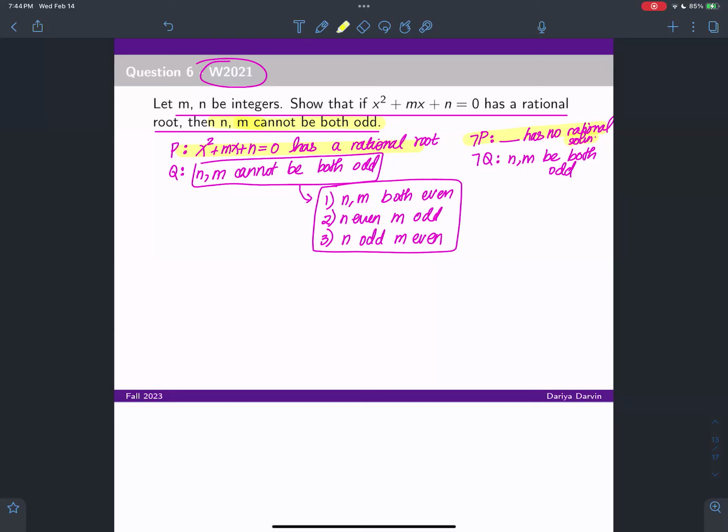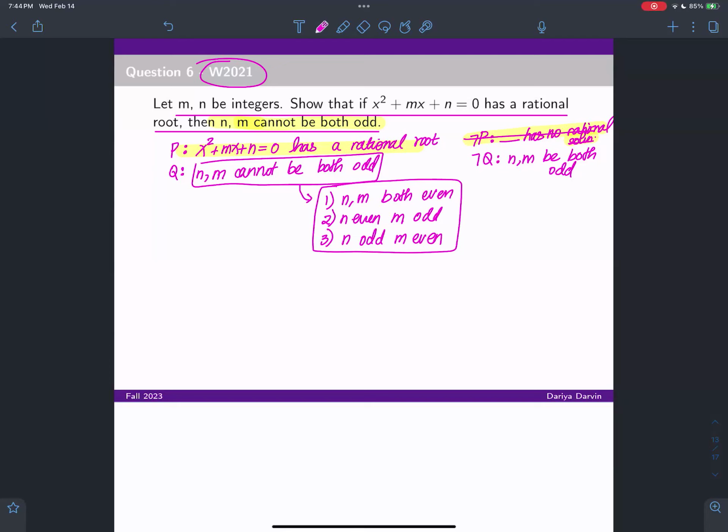Because the only way is to find the root and show it's not rational. To show it is rational, I just say R equals A by B. That's different. We'll see that. But if I assume it has no rational solution, it's hard. If it's real, yes, assume no real solution. It tells me discriminant less than 0, and mathematically I can move on. But if it's assumed it's no rational solution, how do you write that mathematically? It's very difficult. So that helps me rule out not P. So that means contrapositive is gone.